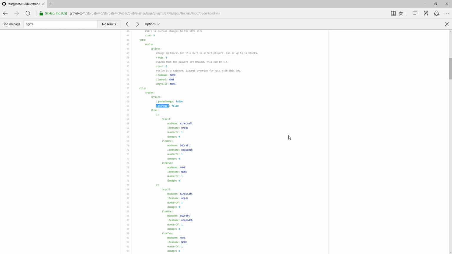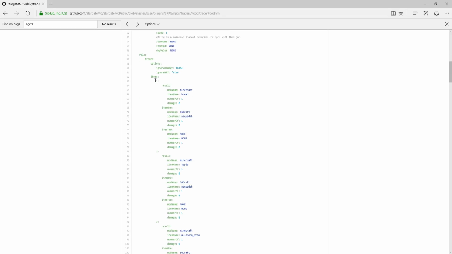For MBT data, ignore MBT basically means if the item is unique in any way, for example a P90 with a scope on it, that doesn't have a damage value for that setting, or any obvious way to tell that it's unique, you need to set ignore MBT data to false. So every P90 with a scope has the same MBT data, meaning you don't want to ignore it. If you don't care if the P90 that the player is trading in has a scope or not, then you can turn that to true and it'll just hand it in. Hope that makes sense, guys. If it doesn't, I will clarify and redo this section of the guide.